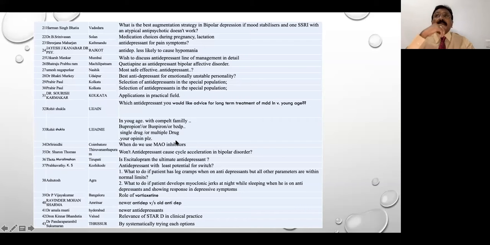Let me put it straight away, sir. I do not have any experience with MAO inhibitors. There was only one, moclobemide, but we used it in very few patients. Right now there is tranylcypromine, but to tell you frankly, I have not used it, for obvious reasons. You know that now there are so many other options. So when the case of resistant depression comes, there is an option for this, but you have to take all the precautions.